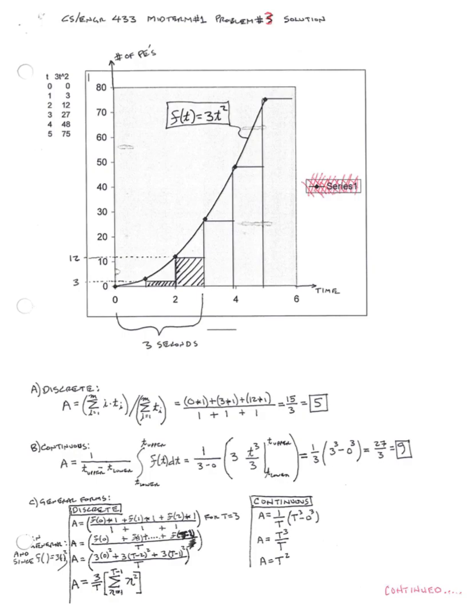So in discrete time, you're talking about time series. In continuous time, you're talking about integration. And it's just as you could imagine, you're chunking it into little blocks that you're adding up if you're doing discrete time. And in integration, you find the limit as the slivers get smaller and smaller. So this is just looking at that particular example. Take a look at that and make sure that makes sense to you.